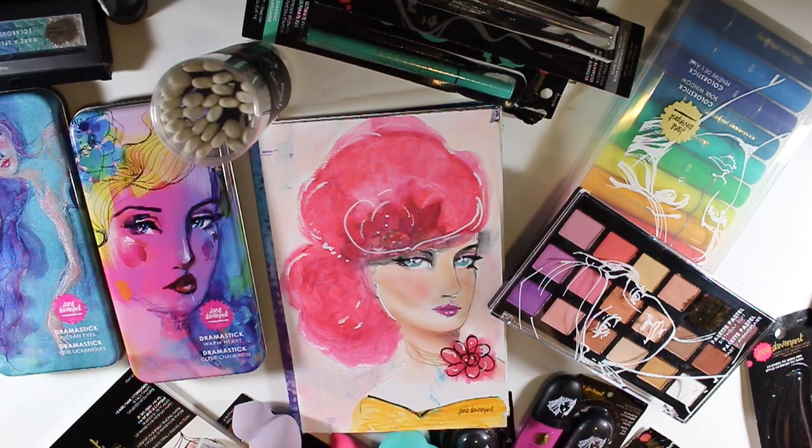Anyway, so today I was going to do a quick share on the Jane Davenport workshop, the Making Faces workshop, which is free. If you didn't know, if you go to her website, she has the Making Faces workshop. I recently did it a couple weeks back because I did buy all the supplies and used them when I first got them, and then I hadn't used them in a while, so I thought it would be fun to do the workshop and maybe use them again, get some techniques going.